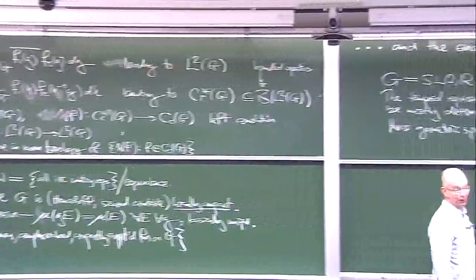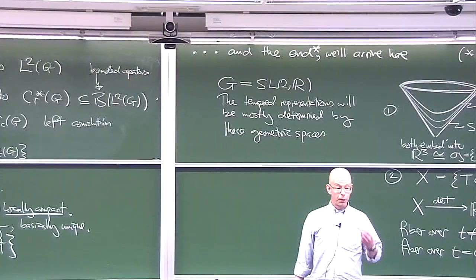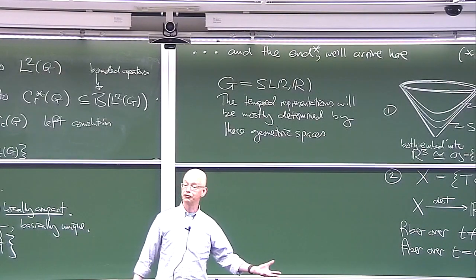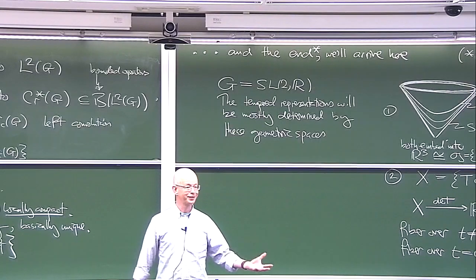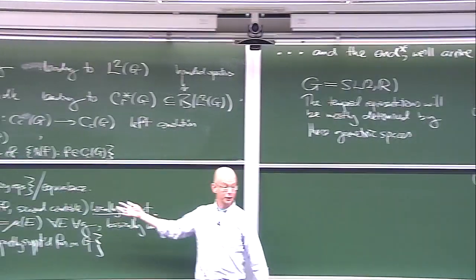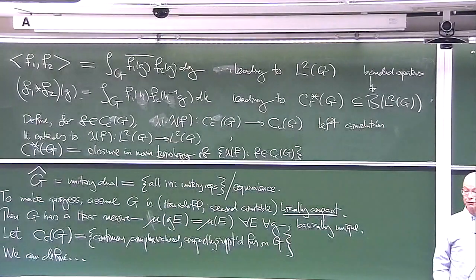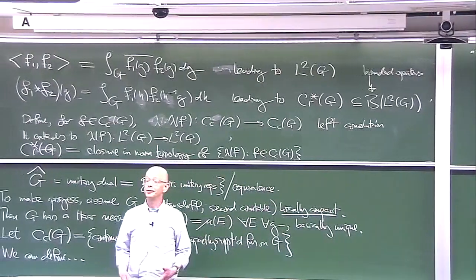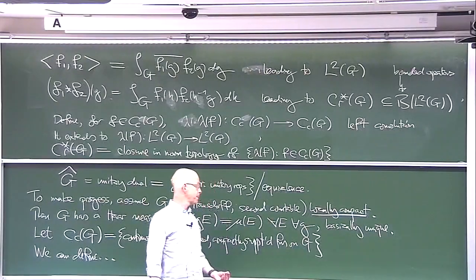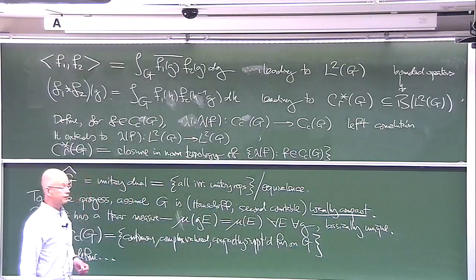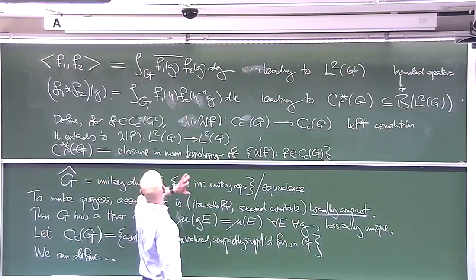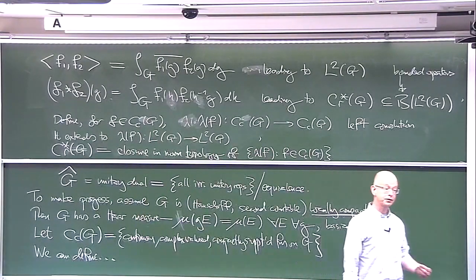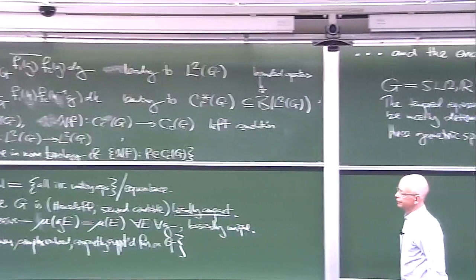And it's an algebra. We start off with one vector space of functions on G, and depending on your preferences, you can build a Hilbert space, L2 of G, which is what Harish-Chandra did and studied, or you can build a C-star algebra, which is not what Harish-Chandra did, but he might have, because it's a very similar object. It's just the completion of the space of functions in a different norm, a different functional analytic way of treating the compactly supported continuous functions. In one way you get a Hilbert space, and in the other way an algebra. So we'll study both at the same time, but mostly we'll study the C-star algebra.